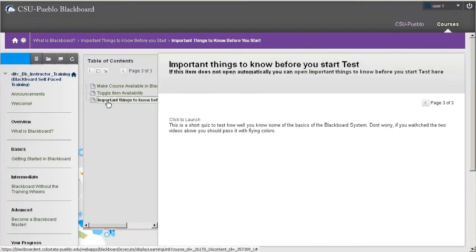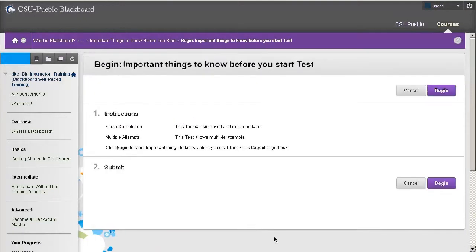And finally, at the end of your modules, you'll find a quiz. So once you get to this stage, you'll notice that there's nothing underneath of it at this point, and you'll click to launch your quiz. So once you begin your quiz, you'll have unlimited attempts at this particular quiz. The goal here is to get 100% on the quizzes. If you do that, you're going to unlock a master badge.